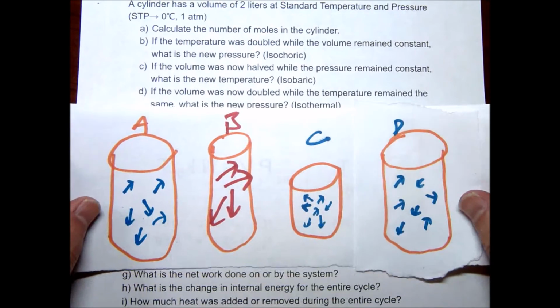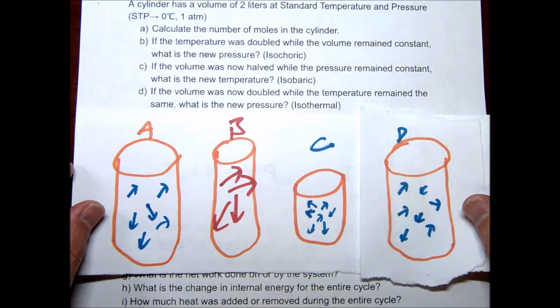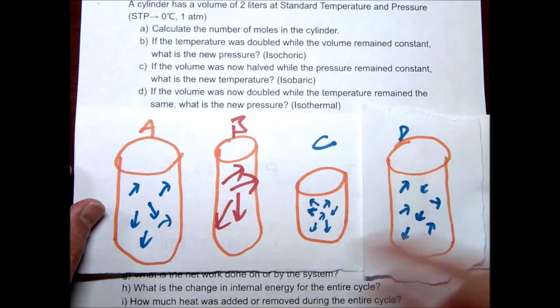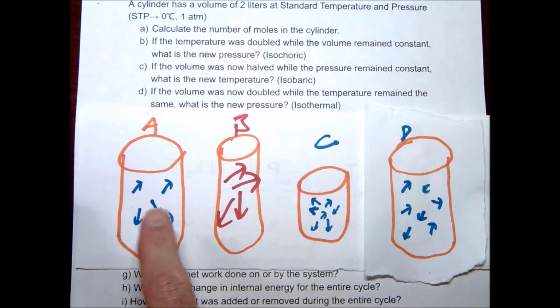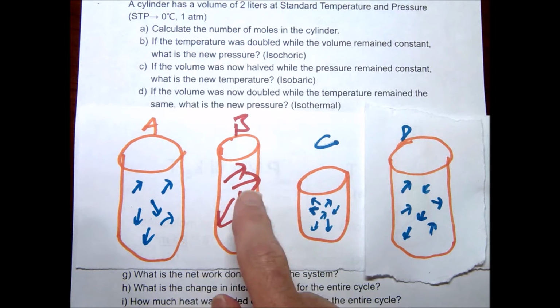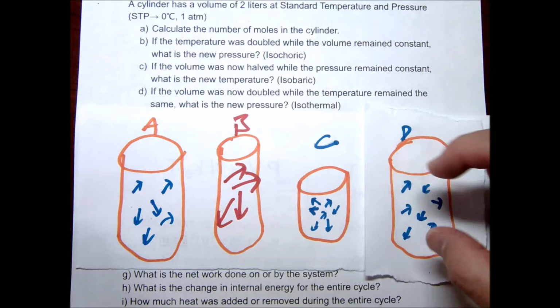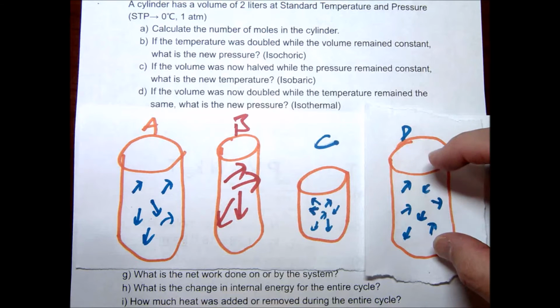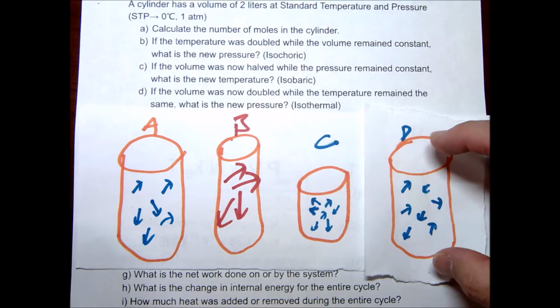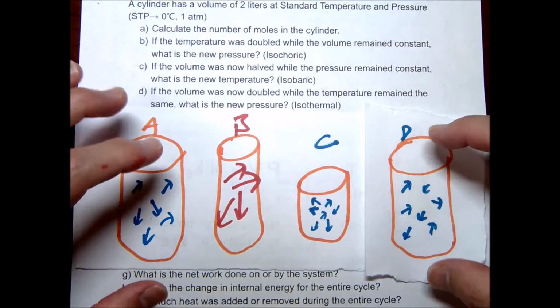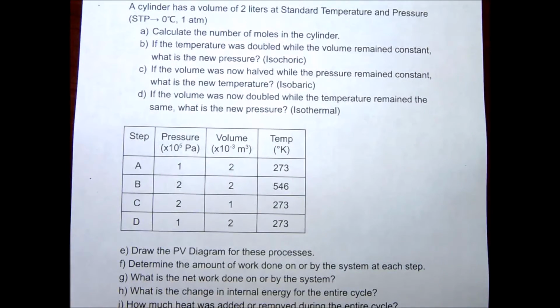If you recall, I also made a nice little picture for you which showed what was happening. So this was our starting process, and then we added some heat to the process, doubled the temperature. We then compressed it and cooled the temperature, and then we expanded our cylinder and kept the temperature constant. So notice again at step A and step D, we ended up exactly where we started at the beginning, and you can see that the numbers bear those out.